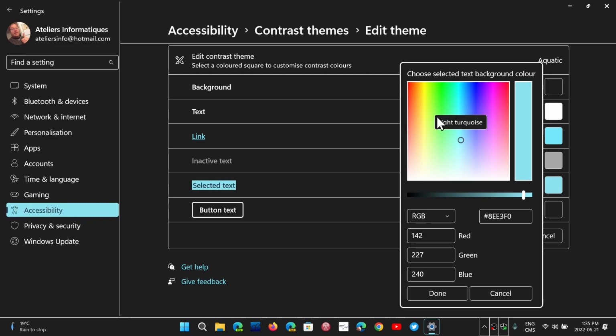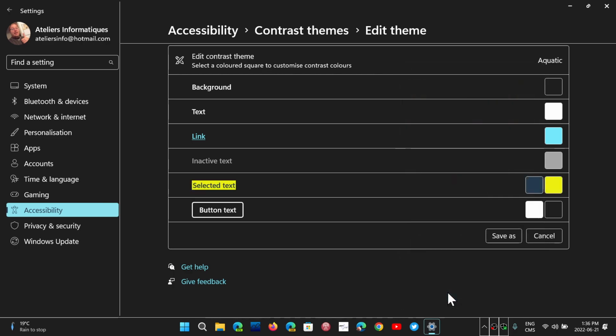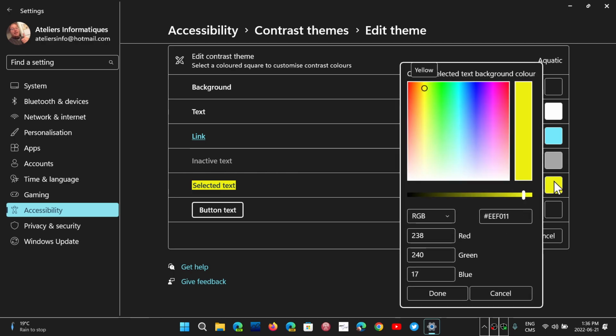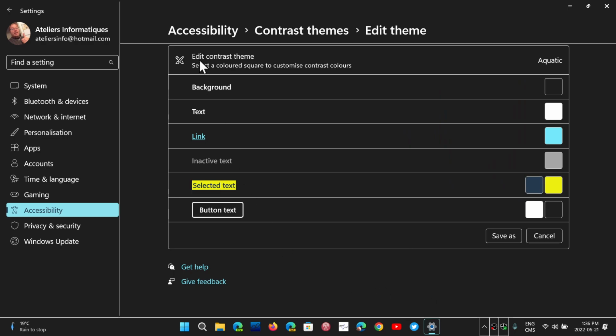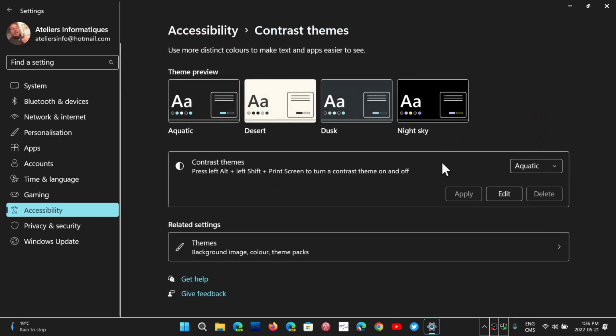I'll change it to, say, yellow. I click in the color palette on the screen, and I just click Done. Once that is done, selected text will change to that color when you have the theme.